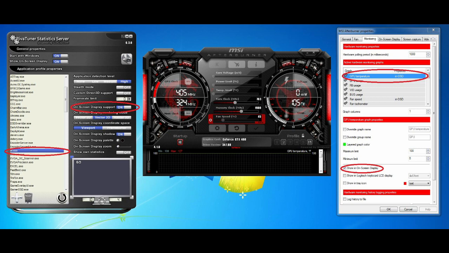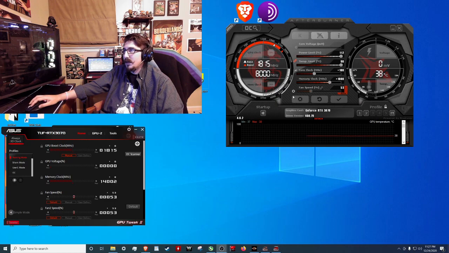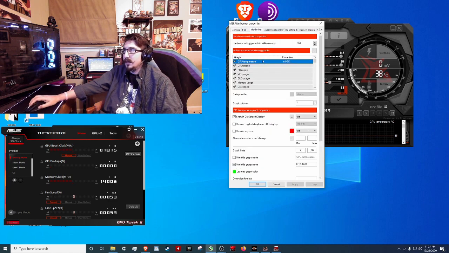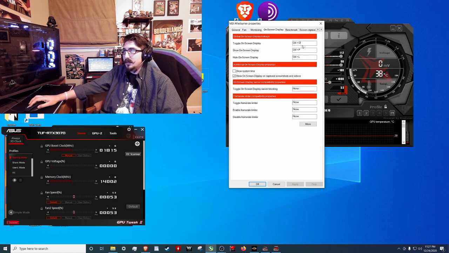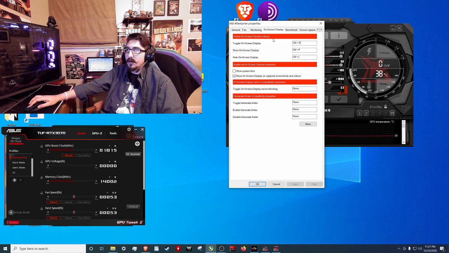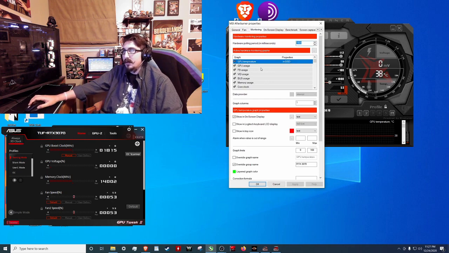you can't see it here, but you're going to be able to see it bring up your FPS and GPU temperatures and all that, and how you're going to set those up is with that. So after you've set it up so you can bring it up, this just allows you to bring up the display while you're playing the game. Go over here to monitoring. So you have all these different options.